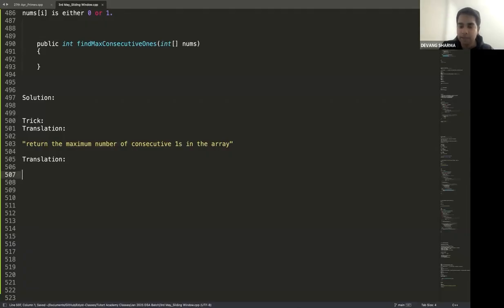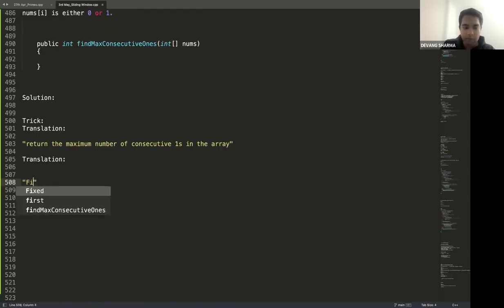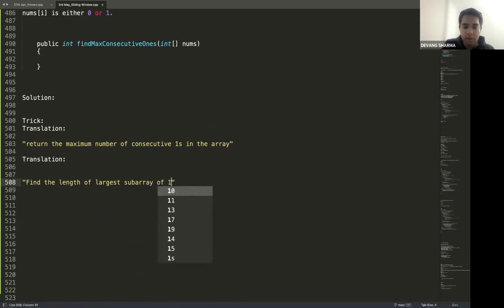Do you guys remember subarray versus subsequence versus subset? The first thing in a subarray was that values should be consecutive. All remember? Come on, guys, quick in the chat. When we talked about subarray, the first thing was it should be consecutive. In subsequences, it just needs to be in order, not consecutive. In subset, it doesn't matter. Then the second part becomes maximum number. So can I write this as: find the length of the largest subarray of 1s in a binary array? Yes or no? Is it the exact same question or not?